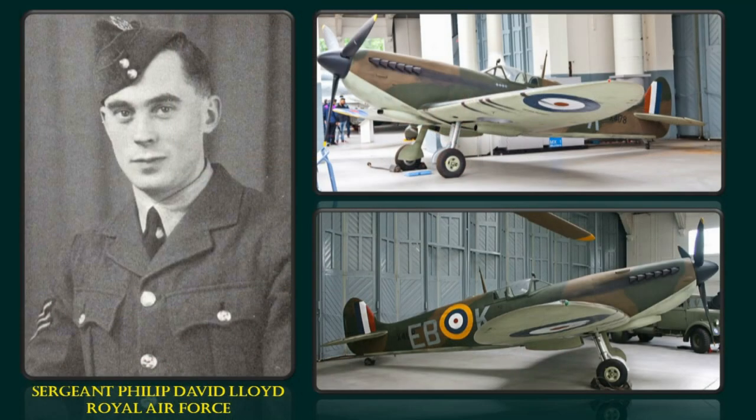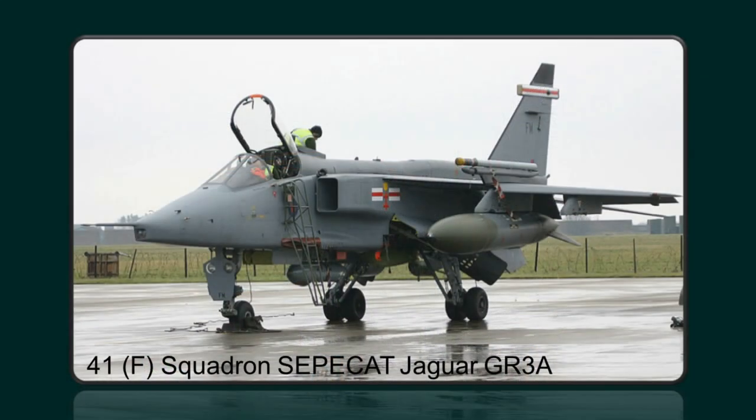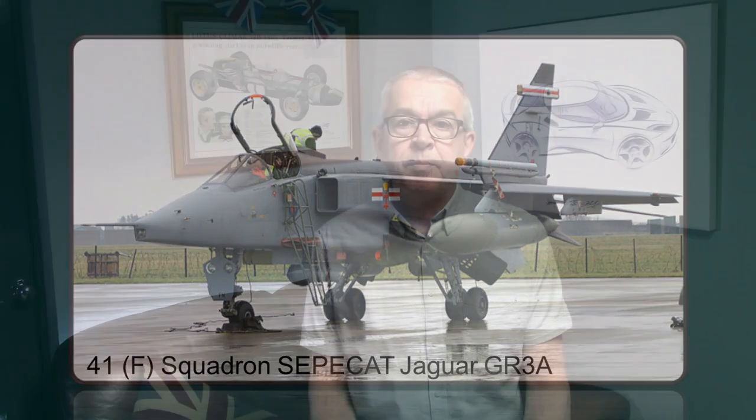The aircraft was finished in the markings of 41 Squadron. This aircraft was flown by Sergeant Philip David Lloyd, who was sadly shot down and killed during the Battle of Britain. Incidentally, Smithy actually flew Jaguars from RAF Coltishall in Norfolk with 41 Squadron and was involved in missions over Bosnia and during the Gulf War.